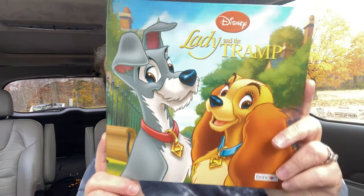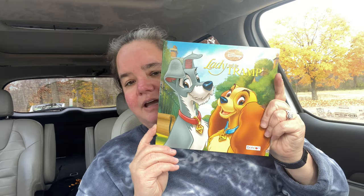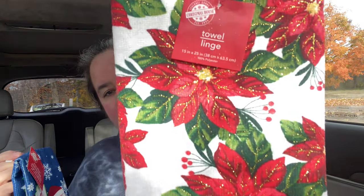I picked up another bending book — this one is Lady and the Tramp, always one of my favorite Disney cartoons. I'm just going to pick one up every now and then and do a little collection. Then I got some Christmas kitchen towels — I usually tell people not to use them. This one is gorgeous with glitter, and this other one I may already have from last year, so I'll gift that one.